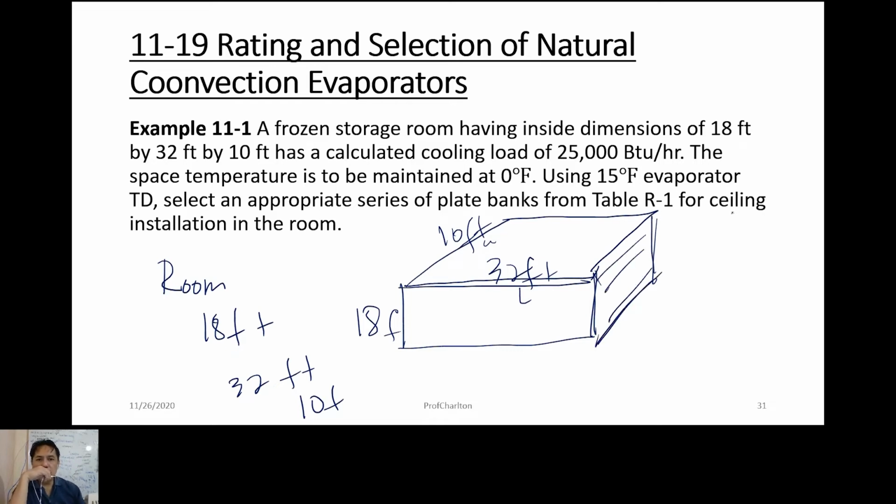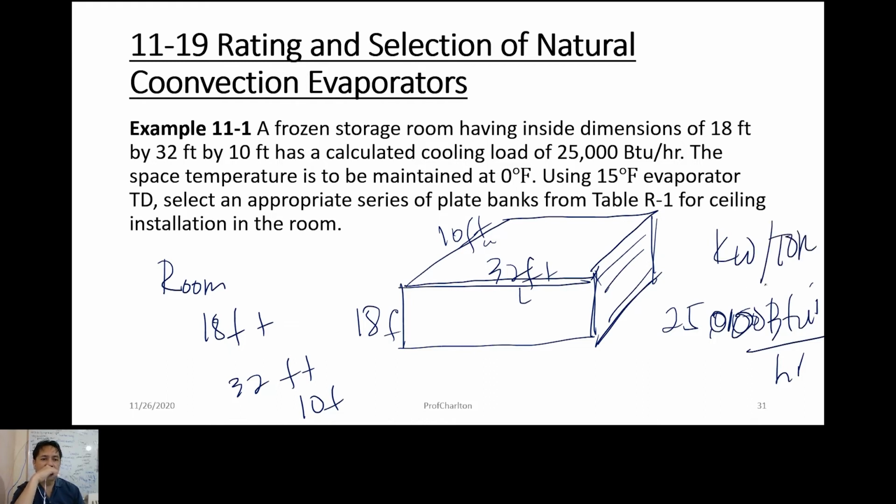Has calculated cooling load of 25,000 BTU per hour. No? So this BTU per hour can be converted into kilowatts or into tons of refrigeration. No? So merong direct conversion tayo sa kilowatts and sa ton of refrigeration. So we don't have any problem with this. No? So it's just talking about the capacity, no, of the load.